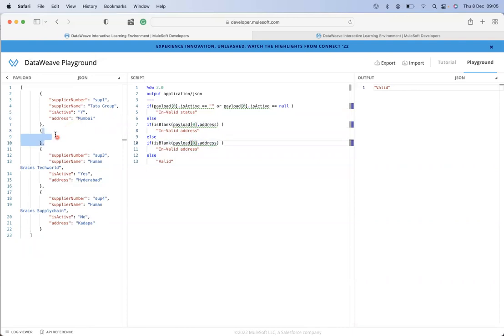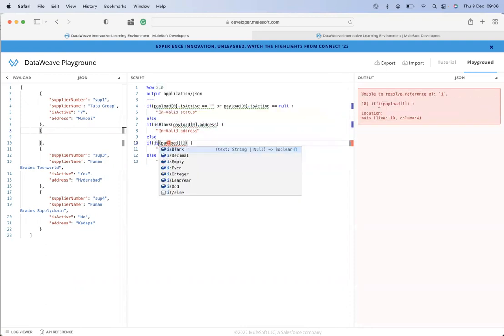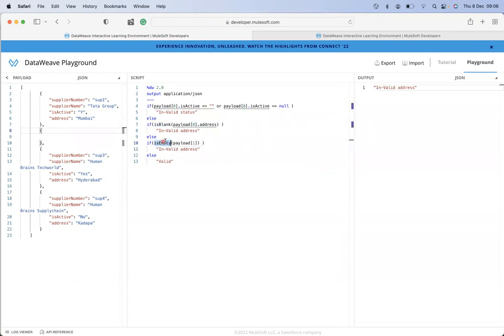In the input section, we have given the input of the second record as an empty object. To check the existence of the object within the array, we can check payload of 1, but instead of using is blank, use is empty. Whenever we use is empty, it will provide the correct value: invalid address object.